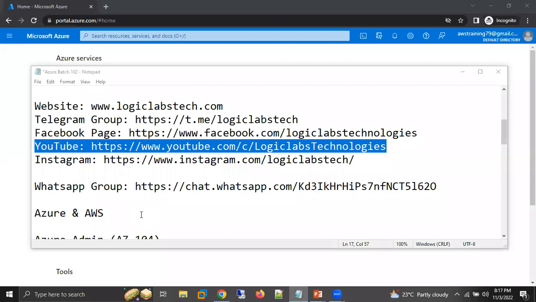One more question. I have scheduled the exam for AZ-900, which I understand is the basic one. But this is the AZ-104 session.